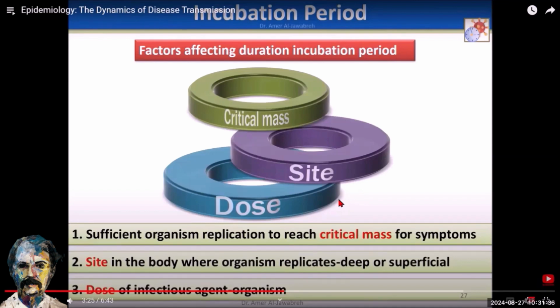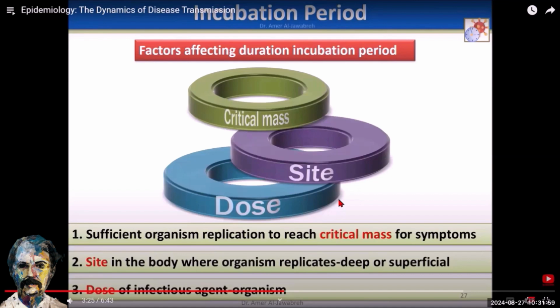So this is critical mass. From the A variant virus, you need a large critical mass. For the virulent virus, very hostile, very aggressive, a small critical mass. In other words, you also need the site. The site. Did you get it by inhalation? Did you get it by eating, oral-fecal, or in your blood directly?